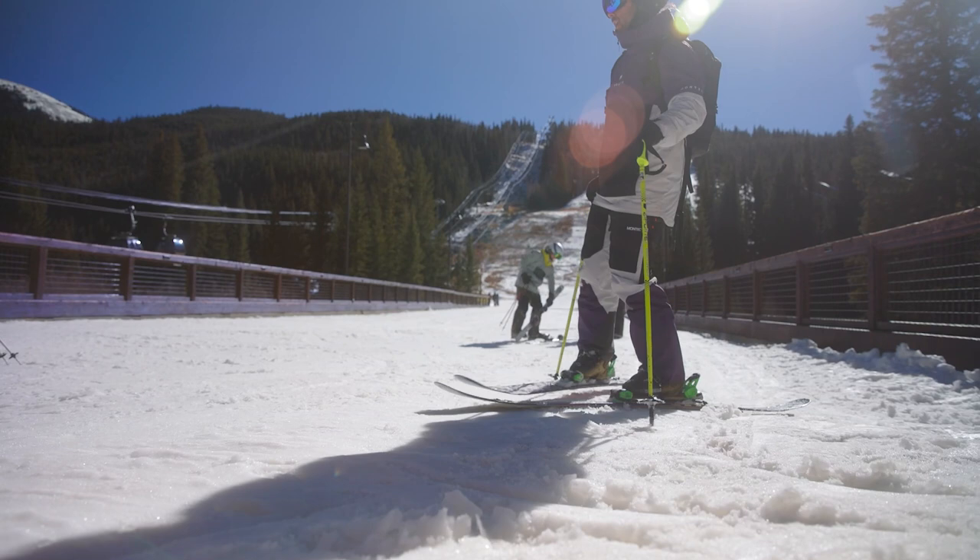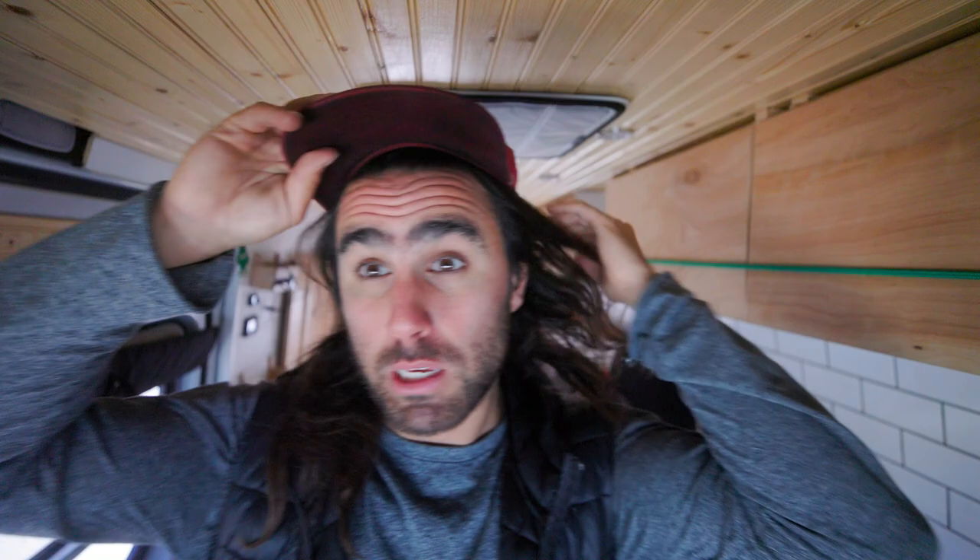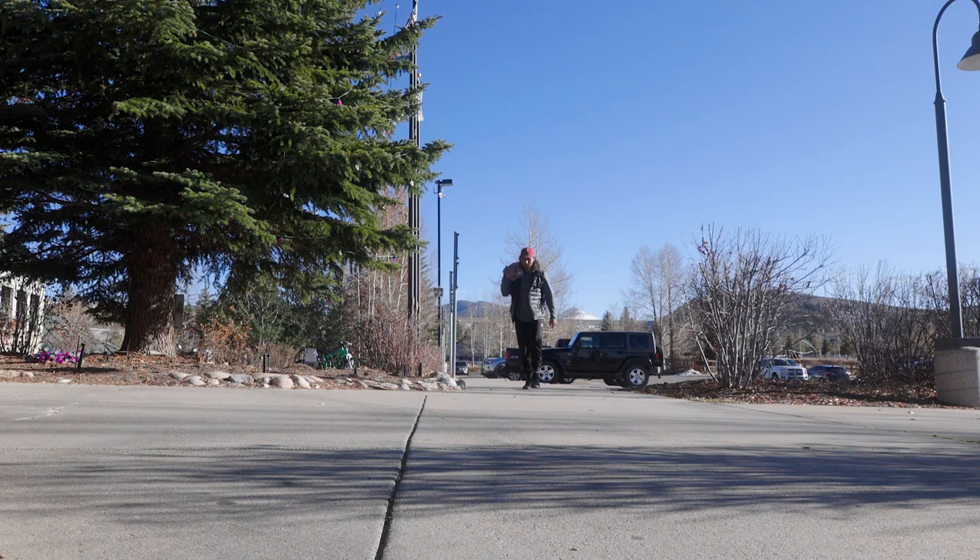I made it back out to the Silverthorne Rec Center to take a shower. They do a shower-only pass for about five bucks rather than having to pay $14 for a daily pass. I think the last time I showered was probably three days ago, so once every three days is a pretty good number. I just have a YouTube vlog — just do us a favor and not film in the locker rooms, that's a given. Yeah, other than that, have at it.